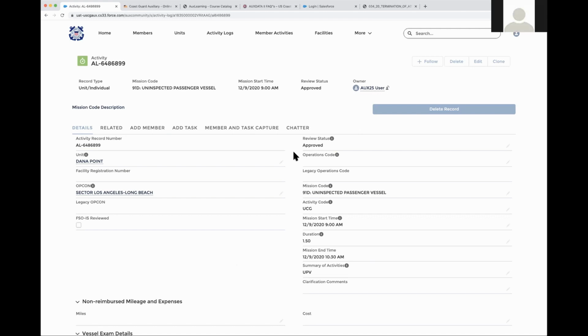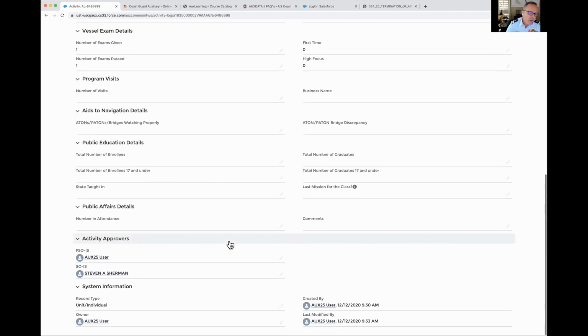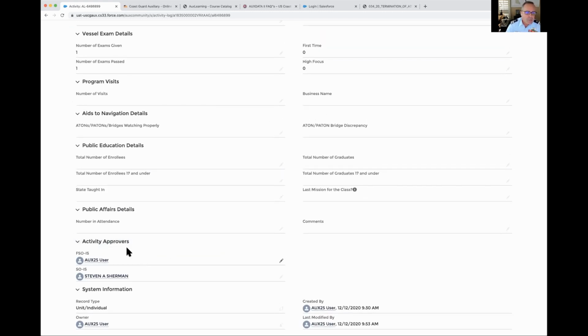Chris, Tom Payne asked, when we submit an activity and select approval requested, how is the IS officer notified to make the approval? Gets an email, correct? Yes, the short answer is you'll get an email, which goes to these automatically filled-in fields down on the bottom left of any activity log.